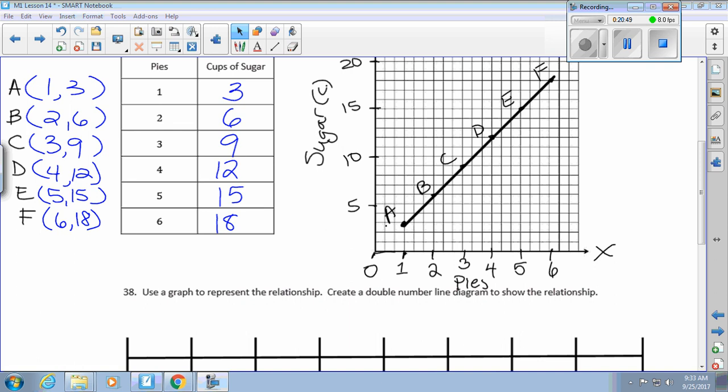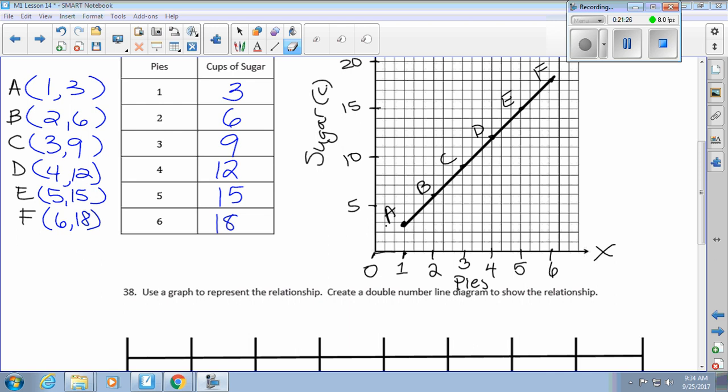Alright, so most everybody is done. A few people are finishing up, but one thing that's important to know is that your line, if this is a ratio table and they're all equivalent ratios, meaning they have the same value, you should be able to form a nice straight line. If all of a sudden you have a point that's, say, over here, then you know that something's not right there. Either that value isn't an equivalent ratio or you plotted something incorrectly. Alright? Does anyone have any questions on this?